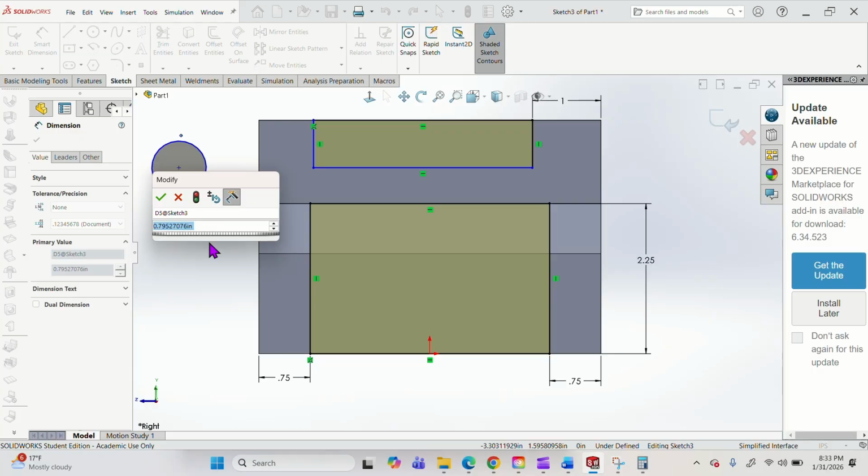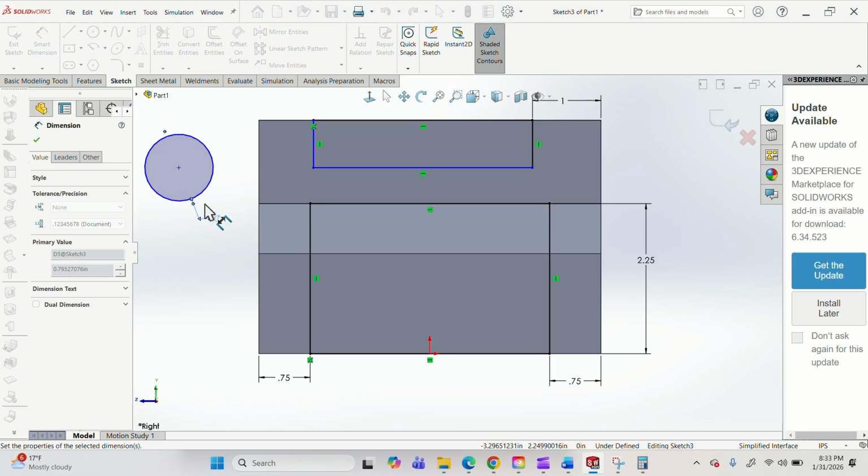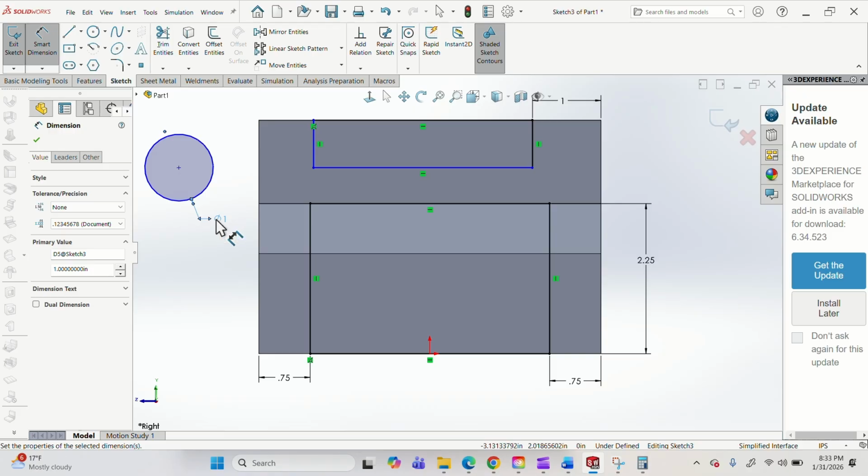So I'm just going to assume you've never drafted. Just give that circle a diameter of 1, which is radius of .50, because if I change it, it's going to say radius of .50.